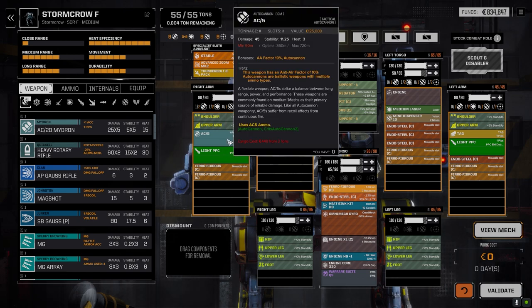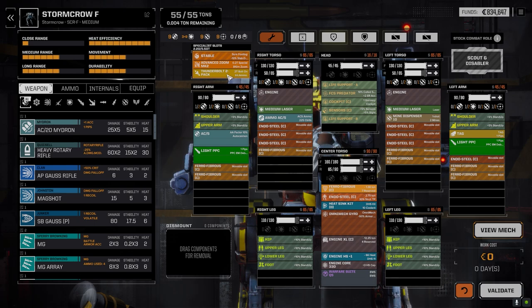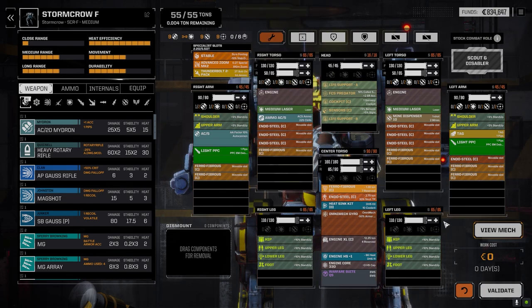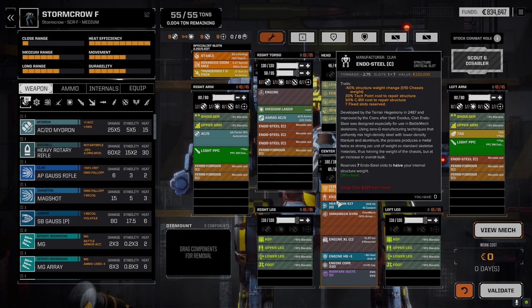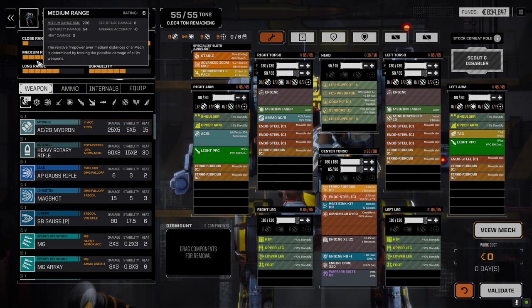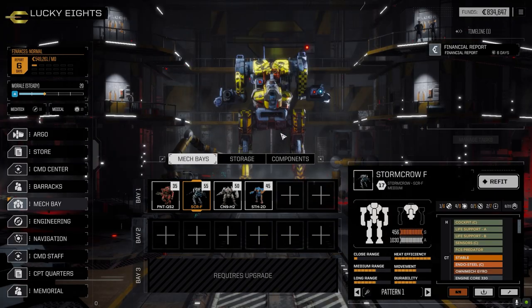The AC5 range is around 720, so we're covered. We've got the Thunderbolt 2-pack — the only thing not fully covered but at 750 meters we're good to go. I'm kind of liking this loadout. We need more headgear but it's not a bad compromise. The SRM loadout with infernos was nice, but I think this will start applying some long range punishment. Part of the issue has been having a lot of close-range firepower while playing more of a longer-range style — hopefully we'll take less punishment.